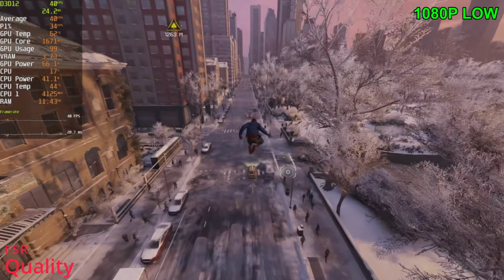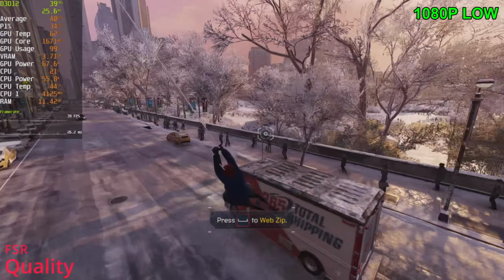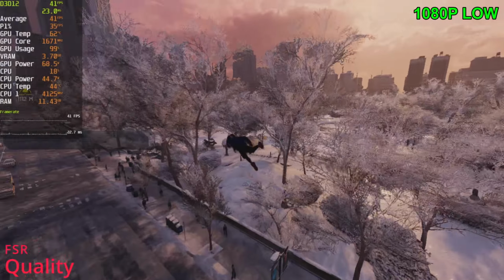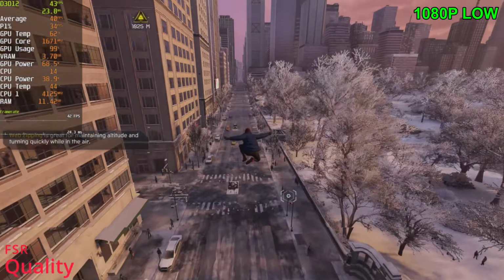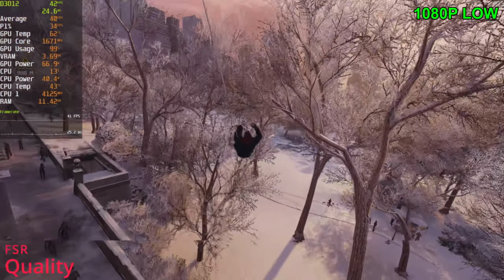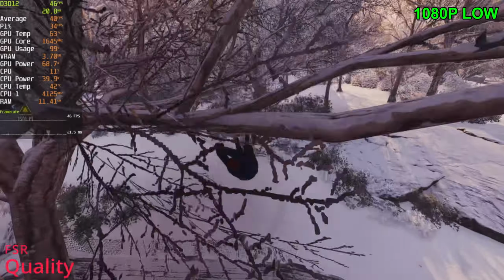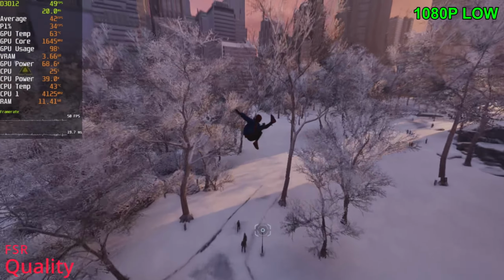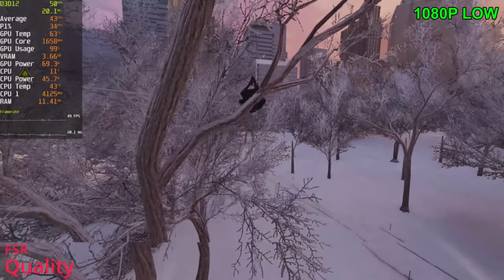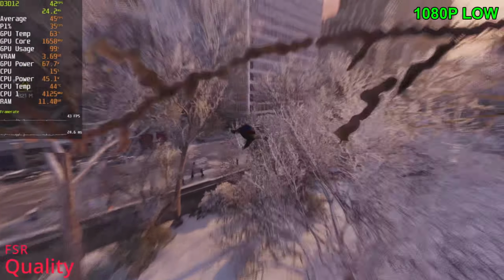But so far we're getting 40 FPS. Gonna see if we can fall down to the mid 30s next to Central Park. And you know what? So far we're doing a pretty good job holding 40 FPS. I'll go through it. Almost getting 50 FPS, very close to it. So the safe bet, if you want to play at low settings, is to use FSR. Will keep you far away from that 30 FPS limit.